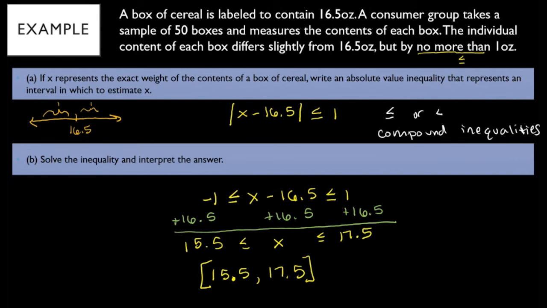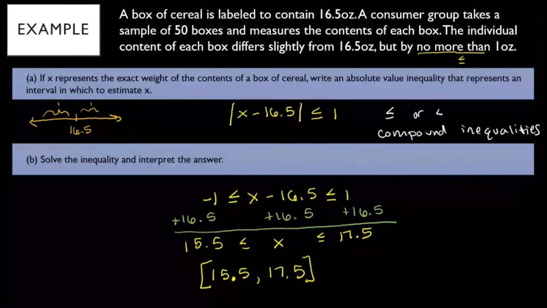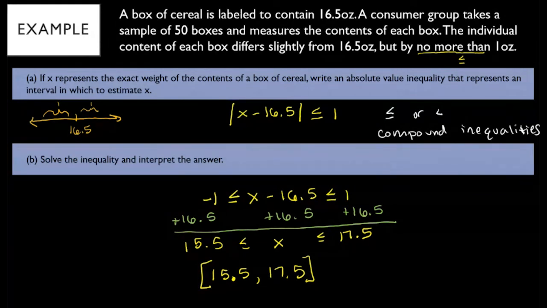Now, part B says you're doing more than just solve. You're interpreting the answer. And when you're told to interpret an answer, that means you're writing what this means in words. That's what it means to interpret the answer, is to actually put it in context of the problem, which is good practice to do anyway for word problems. You don't just give the numbers, you want to say what this means. That's what it says for interpreting.